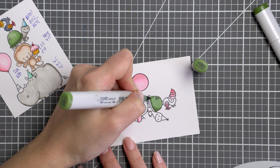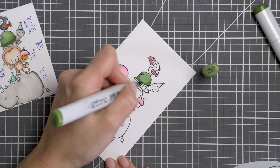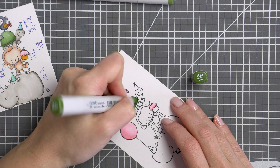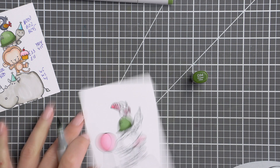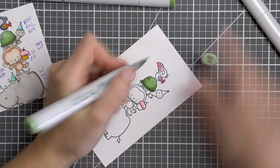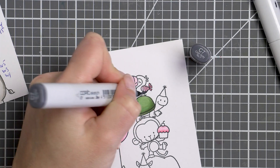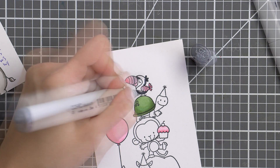I also used the same pink markers on a few other sections of this image, on the beak, wing and tail of the bird and then on the frosting of the cupcake. Next I moved on to coloring my turtle. I used G21 and actually started with the lightest color, next YG63 as my medium and G94 as my darkest shade, and then I came back to my lightest to blend the colors together. I also used a lot of gray markers — C7, C5, C3 — to color the toucan.